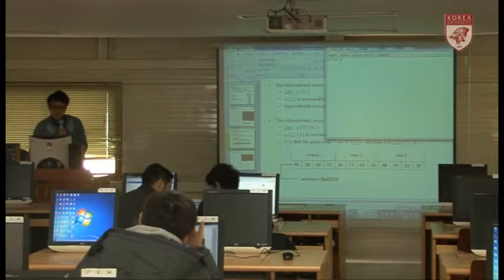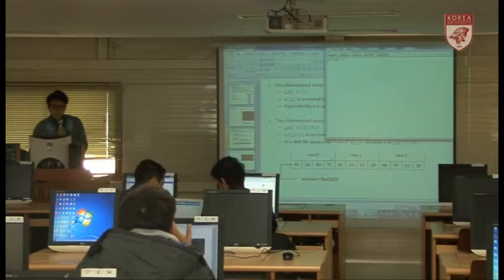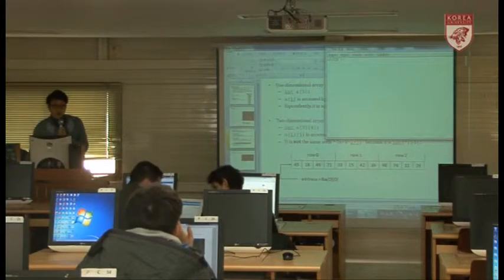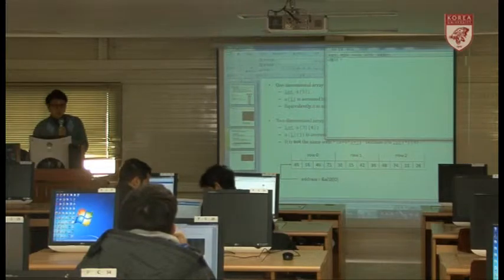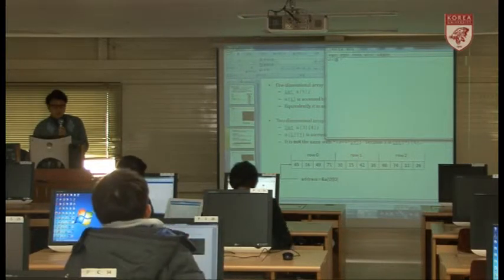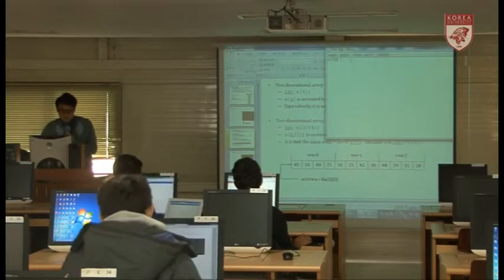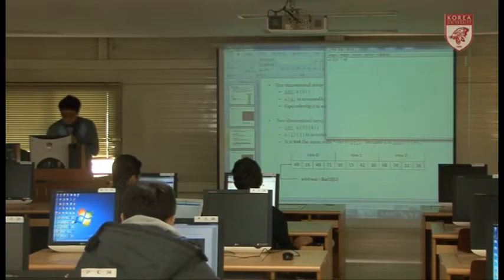42. Right? 42, because this one is for the A0 and this one is for the A1, and here 1 means the second array and this one is the third value. So in the second array, the third value is 42.